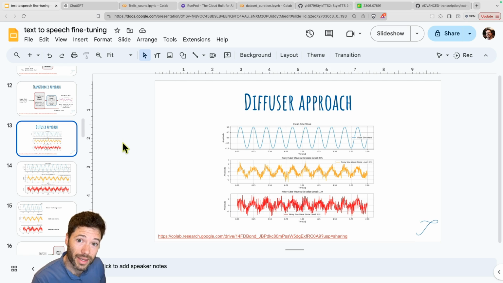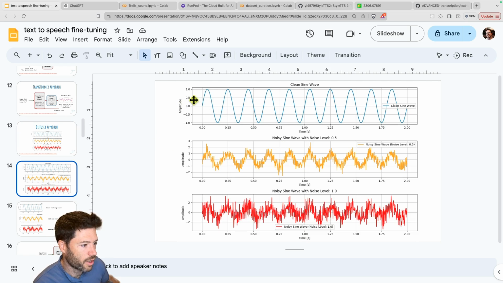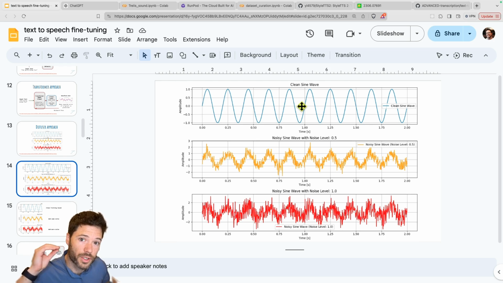The second approach I want to cover is the diffuser approach, which is an approach that's used for making images as well in DALL-E or Stable Diffusion. This is the diffusion type approach, and hopefully you'll see the analogy when I describe it for sound. The easiest way to think about it is to consider starting off with a clean sound wave. This would normally be, say, a voice in a training data set.